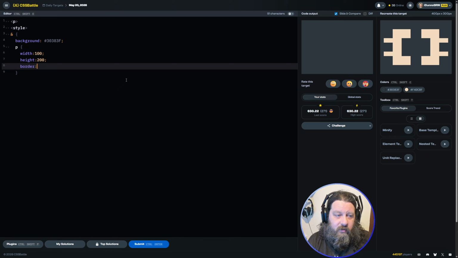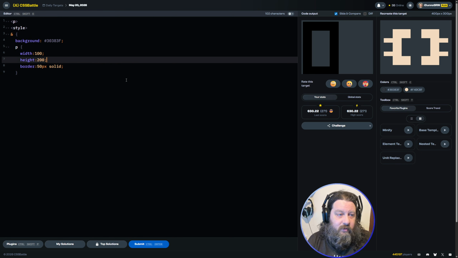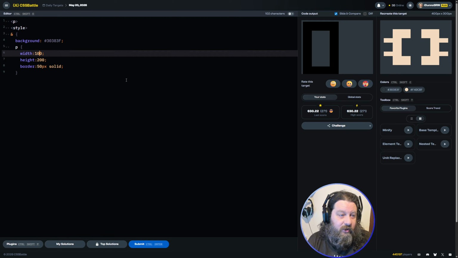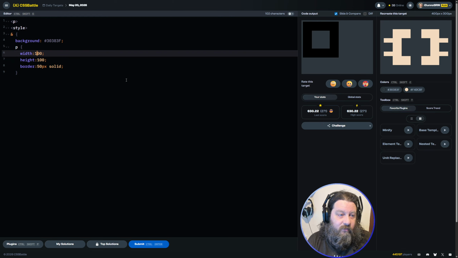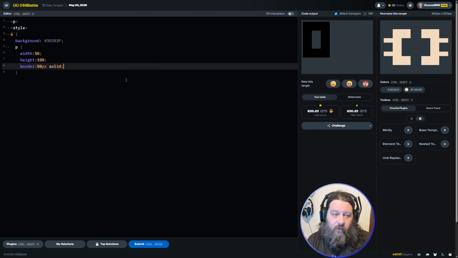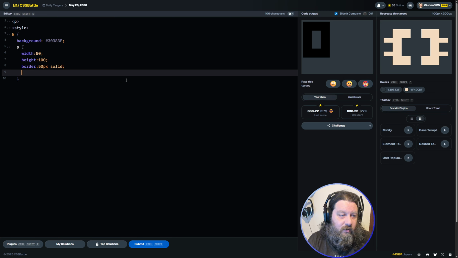Do border 50 pixels solid. So we already want to take 100 off of there. We want to take 50 off of there. Do border right 0.